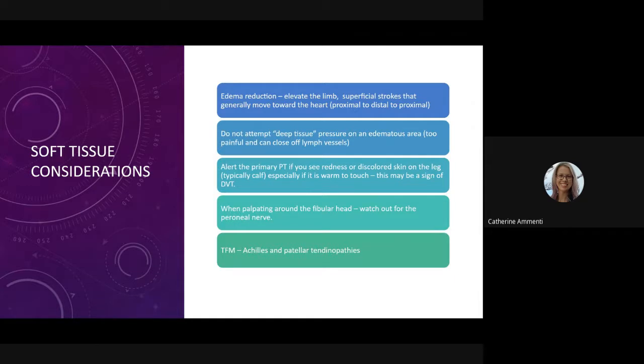You start proximal to kind of get fluid to flow, go down distally, and then work back to the proximal area. Thinking about where that fluid would be draining. So if you're aware of where the lymph vessels are flowing, if we're working on the ankle, we're trying to get that fluid to go towards the back of the knee where the lymph glands are. And then from there, we're trying to get that fluid to go to the groin where those lymph glands are.